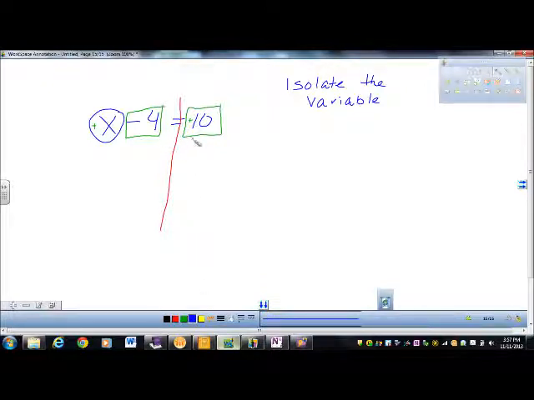So next, I can go ahead and combine my boxes here. Well, 4 needs to move to the other side of the train tracks right here and to get x by himself. And in order to move 4, we need to do the opposite. So because he's a negative, we're going to do positive 4 or add 4. And what I do to one side, I do to the other side. So that cancels out. And what I'm left with here is x, so we just move him down. And I have 10 plus 4. It's 14.